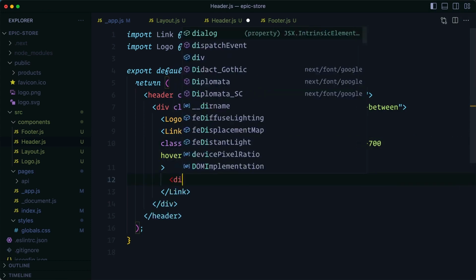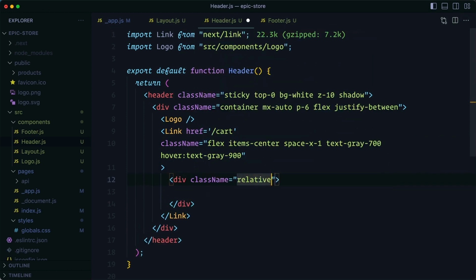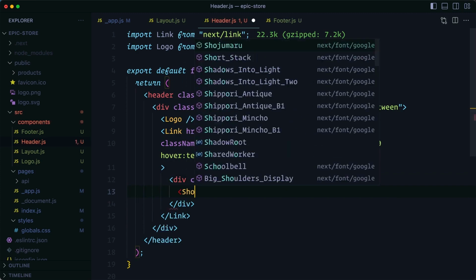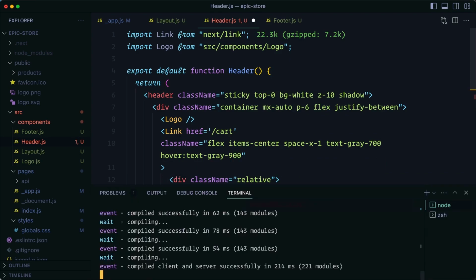Now within this link, we'll include a div with the class name relative to set position to relative. We'll include a shopping cart icon, and this is going to be a custom component from a library that we haven't installed yet.